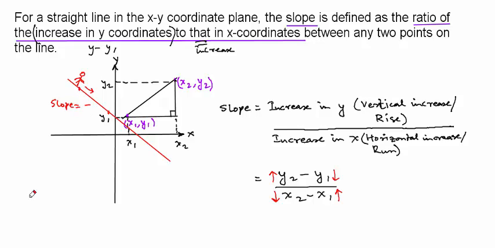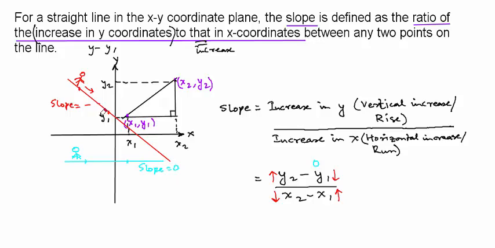Slope is negative. What's the slope of a straight line that is parallel to the x-axis? Hey, this is not even a hill, this is a plain land, therefore the slope is 0. And if you want to apply the slope formula, you'll see that if you pick any 2 points, no matter again which 2 points you pick, the y values of 2 points on any straight line that's parallel to the x-axis is always the same. Therefore, y2 minus y1, the numerator of this fraction, becomes equal to 0. So no matter which x's you pick, whatever x2 minus x1 is, this is always going to be 0. So the slope is 0.